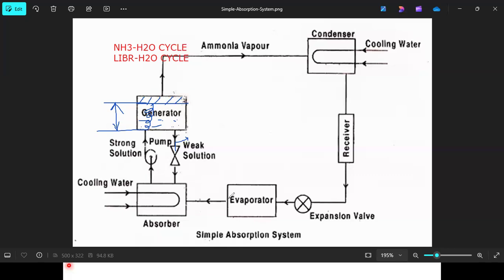Okay. So in the evaporator, guys, actually evaporator means what? It should be placed inside the rooms or the area where you need to provide the cooled air, isn't it? Because after the expansion valve, the ammonia temperature is dropped down to very negative levels. I told you, isn't it? So here, the room air should be getting contacted with the evaporator coil.